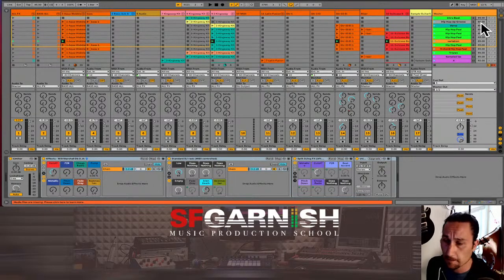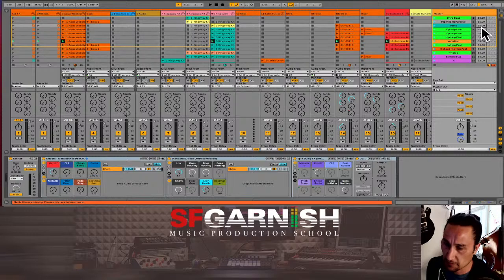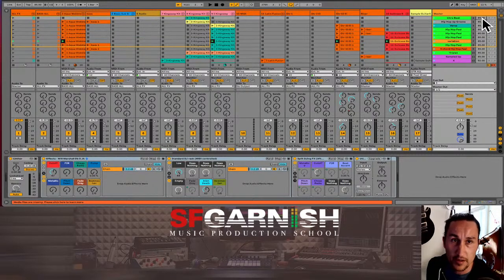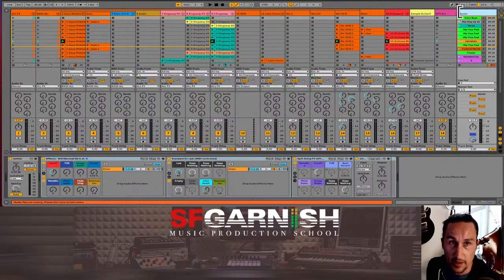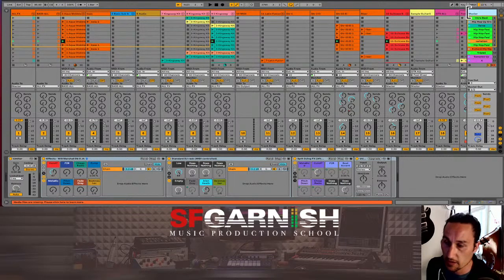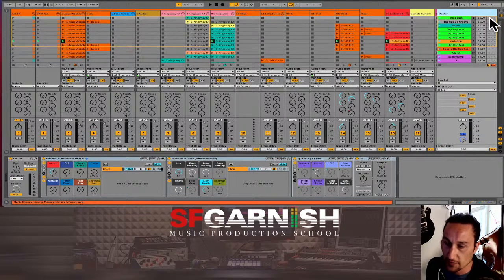So right here on the right-hand side of your main session view of your master, when you expand out, right? So this is getting smaller here. When you expand this out, you have your time signature, 4/4, coming in and your BPM. So you can actually customize your BPM. This is something that previously in other versions was available, but it was kind of hidden.